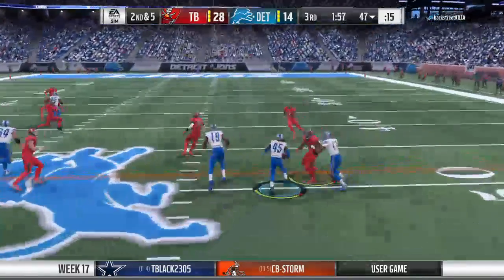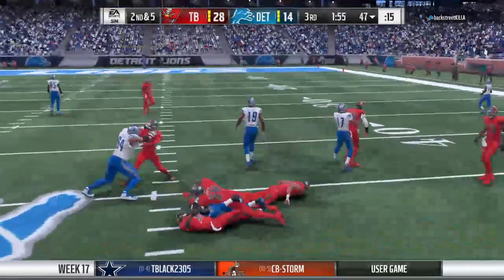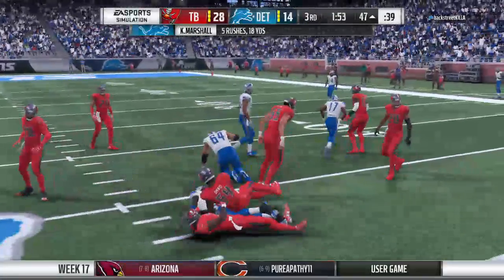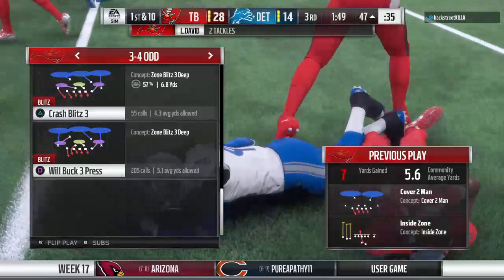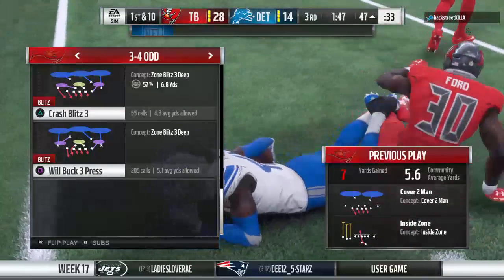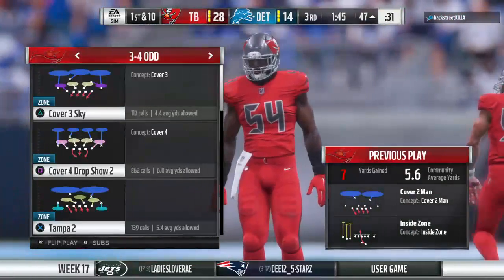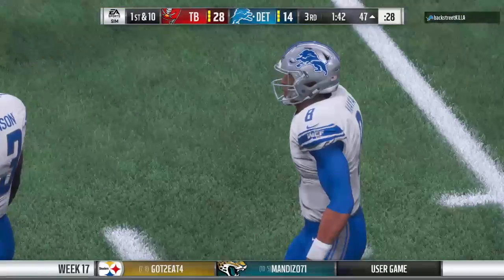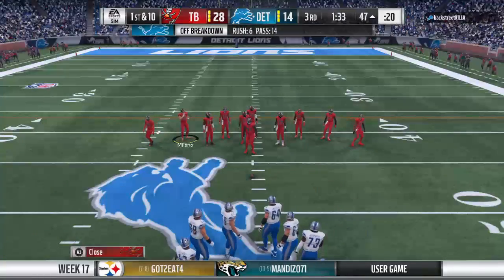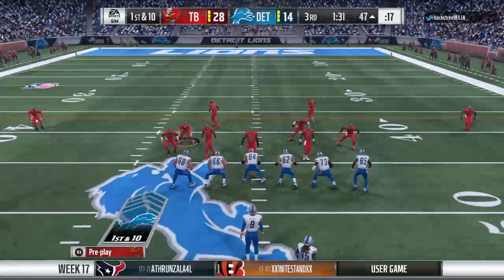They'll run it now out of the gun. And he'll get it down to the 47 here. Call it a gain of 7, and it gets him a new set of downs. I'm okay with the call there. In fact, I actually like it. I know they're down a couple of scores, but the running game worked in that situation. I would continue to go in that direction. 1st down and 10 now for the offensive group.